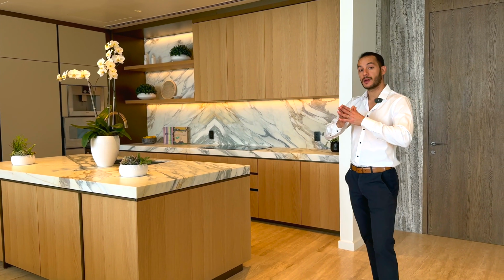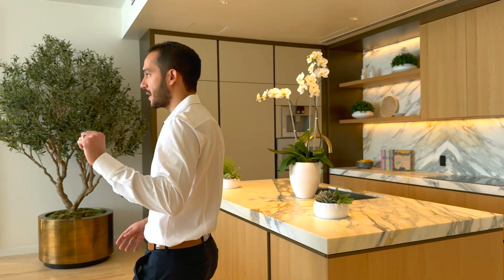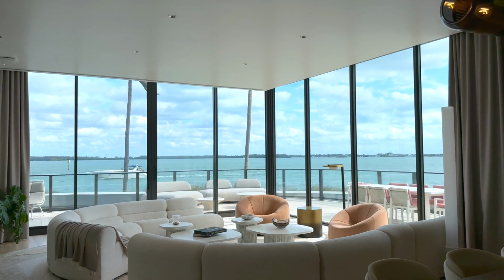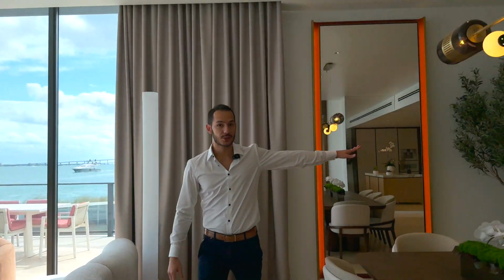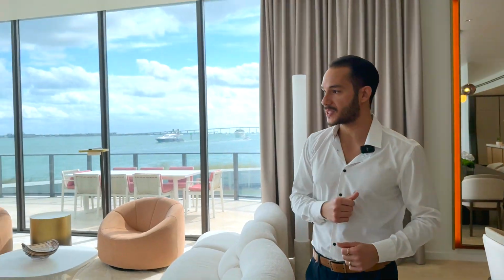But again, the most important thing to note is that the kitchens are actually much larger and much longer than is represented here. Another thing that is important is that these floor to ceiling glass panels that you see here, they actually come all the way up to the kitchen cabinetry on this side, okay? So they are much longer. There's not going to be any drywall in the kitchen here, so the views are going to be more expansive.